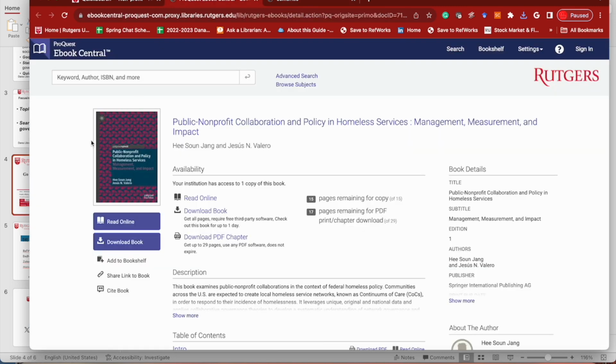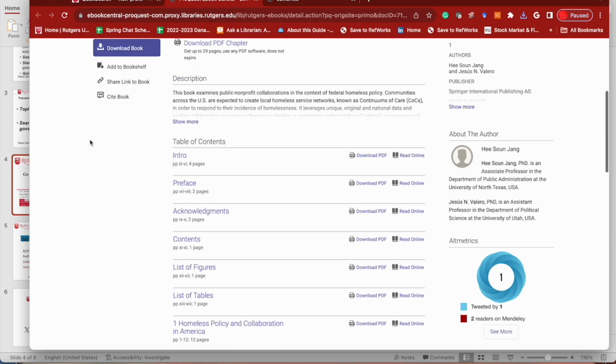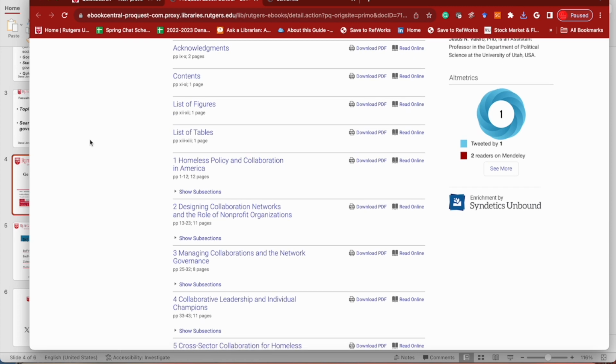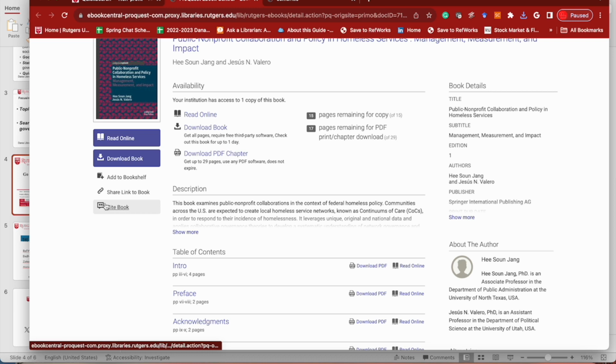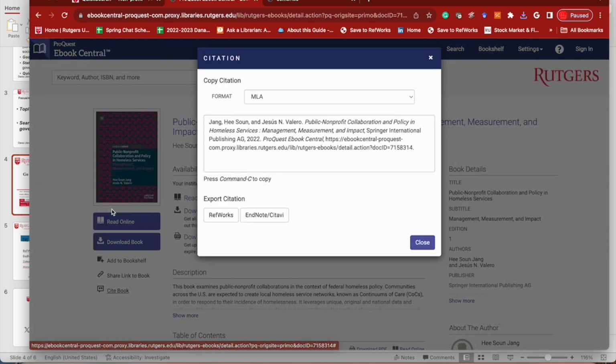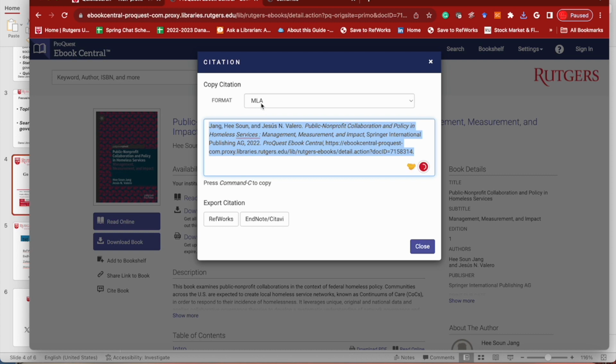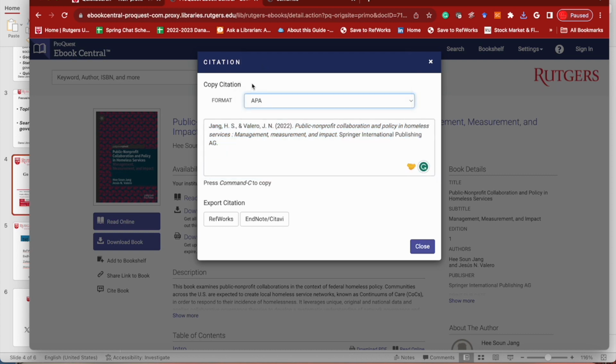One of the benefits of using ebooks is that it allows us to go into it whenever we want. We can download the chapters, and most importantly, many people have access to it. So if you needed remote access, you can just log directly in and get access to this resource. We have the citation for this book. If we click on Cite Book, go to APA, and now we have it. And if we wanted to export our ebook into the citation manager of our preference, we can certainly do so by clicking on RefWorks.